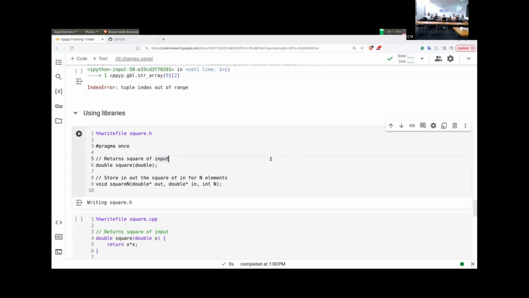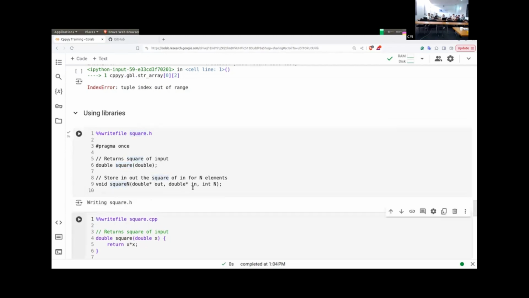So let's do this example that is more basic. You have a library, okay? We have a library that, for instance, we name square, and this is a simple header, and it's a library that does the square of an input. It implements two versions of this square. Either you give it a double and it gets a double, or you pass a pointer to a double array and it returns in output the square of the input.